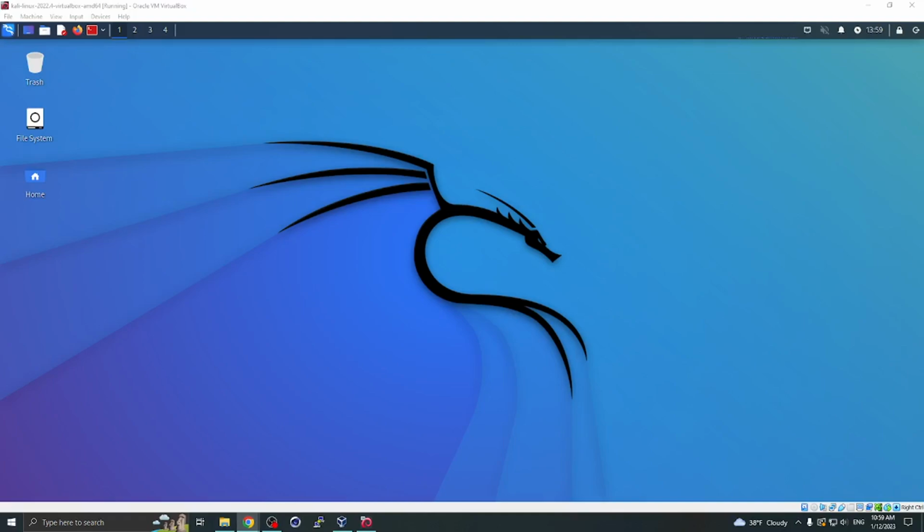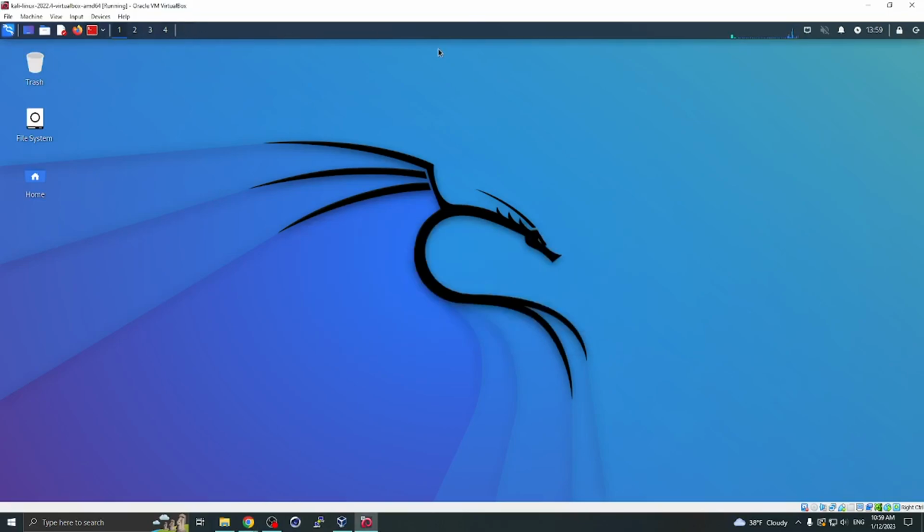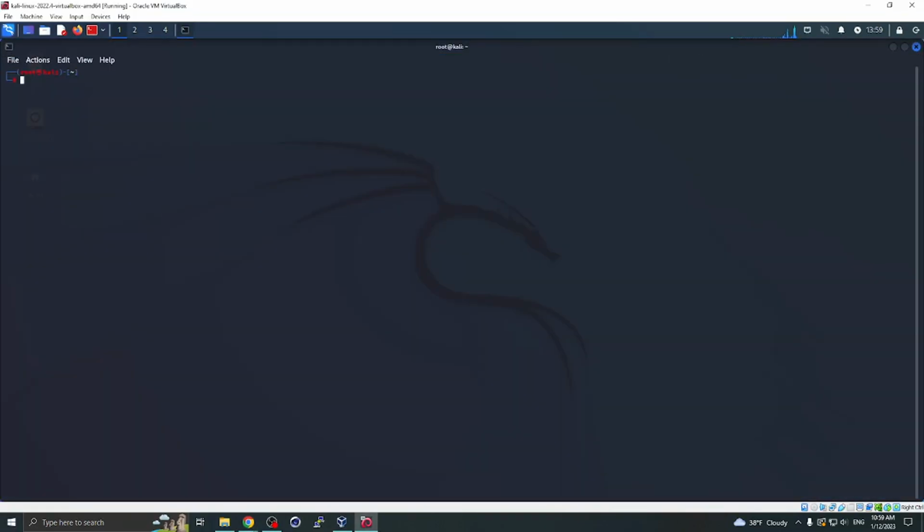First, you will need to add the Brave repository to your system by running the following command in terminal. I will open our terminal, and add this command. This command will add the repository to your package manager, making it easy to install Brave from there.